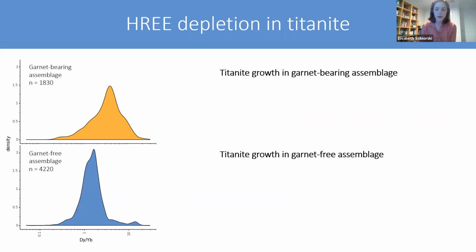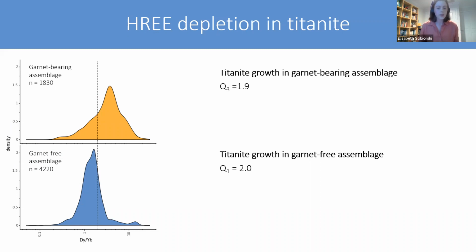Okay, and I'm sure no one will be surprised to hear that, in fact, it does seem to work for the titanite in our large data compilation. So starting with a more qualitative approach, you can see that there just is a difference in the heavy rare earth depletion between the two populations of titanite. So in fact, about 3/4 of titanites in a garnet-bearing assemblage have dysprosium to terbium ratios greater than 2, and about 3/4 of titanite in a garnet-free assemblage have dysprosium to terbium ratios less than 2. But as you can see, there is quite a lot of overlap in these distributions. So there's a lot of titanite from garnet-bearing assemblages that hasn't got this signature of heavy rare earth depletion.